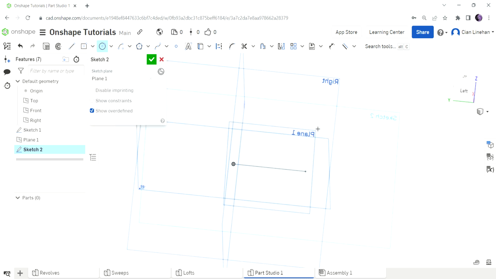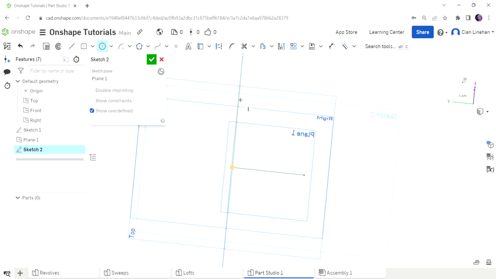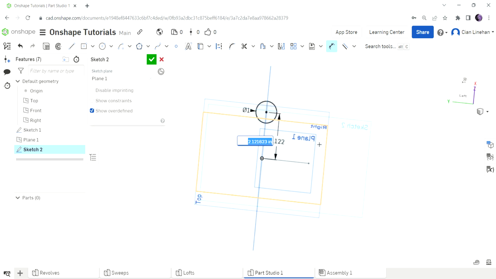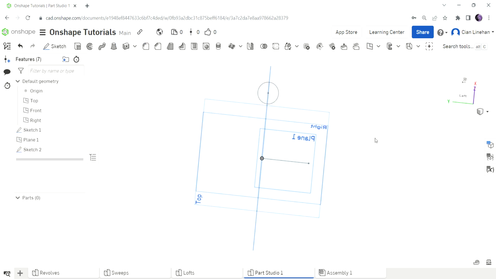And I'm just going to make a circle, let's say 1 inch wide, and the distance away from the origin will be, let's say, 3 inches. Cool.